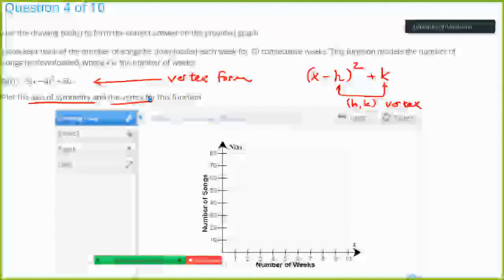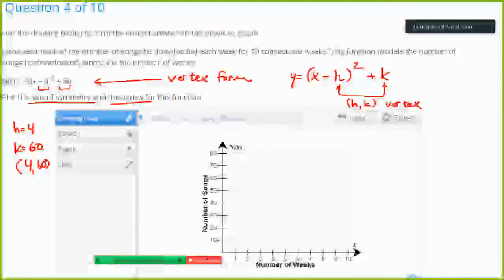So really, they're not asking us to do too much. We just have to make a line for the axis of symmetry and the vertex itself. The vertex should be pretty easy to find. They're giving us the equation here, x minus 4 and then plus 60. So if we compare that to our generic version of vertex form on the right, whatever's being subtracted in the parentheses is h. So our h is 4, and our k value is 60. Okay, so that means our vertex is at 4, 60.